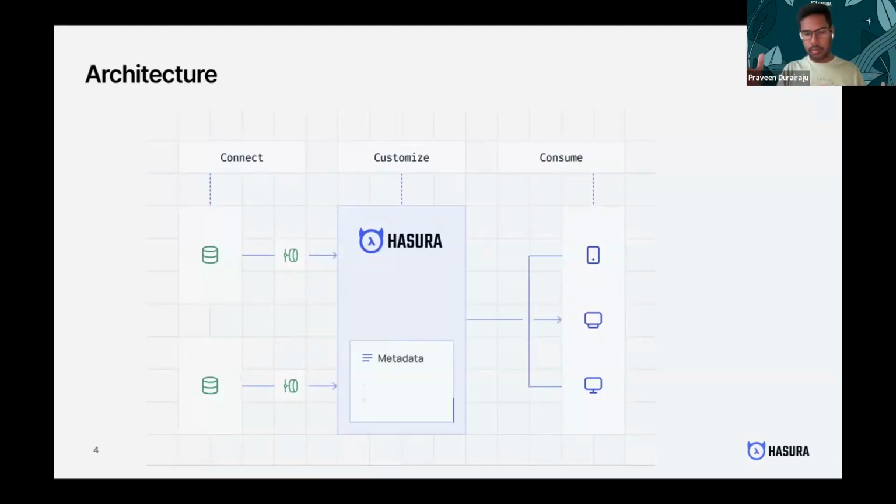And authentication, you can bring in your own provider, and authorization rules are part of your metadata. So we look at that example as well. But this is the broader architecture where you connect your data source, customize how the API should look like, add in some business logic as well, and then consume it on the end consumer side.